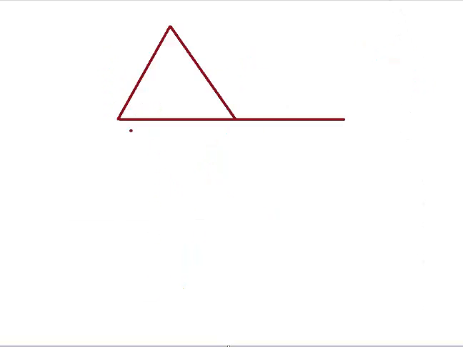A couple more quick theorems. If we have a triangle like this, and we call this angle 1, and this angle 2, and this angle 3, and this angle 4, this is the exterior angle theorem, and the exterior angle theorem says angle 4 equals angle 1 plus angle 2. In other words, an angle on the opposite side of a straight line from one of the angles of the triangle has to equal the other two combined. Now again, this is fairly obvious.